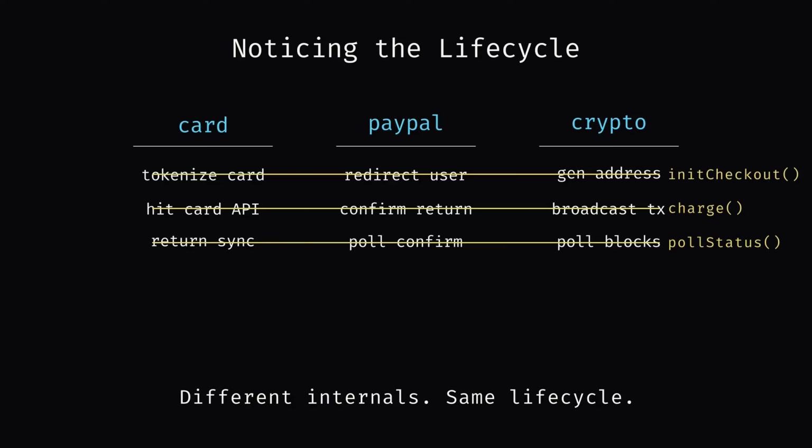Card payments are synchronous, you charge it and it's done, you would instantly see a payment result. Now bank transfers, that's an example we haven't touched yet, but this may take days sometimes. Crypto needs to wait for block confirmations, but the checkout flow doesn't care about any of that. It just needs to drive the same lifecycle regardless of what's underneath. Despite having completely different implementations, they all share the same lifecycle. And that's your tell. Whenever you notice that, that's your signal that an interface wants to exist.